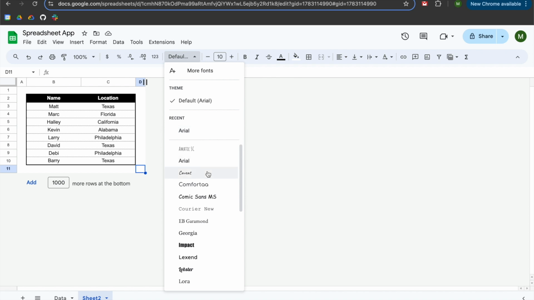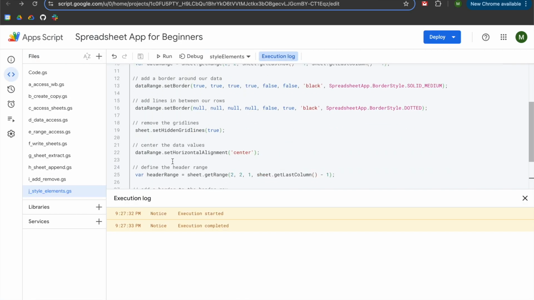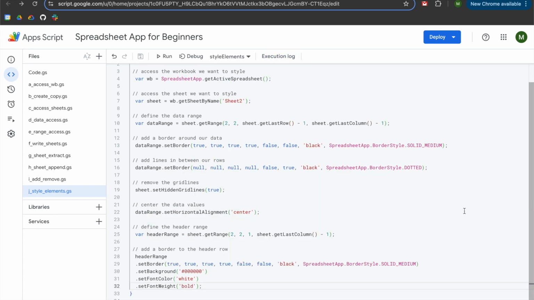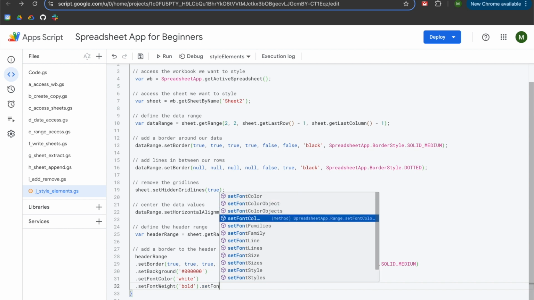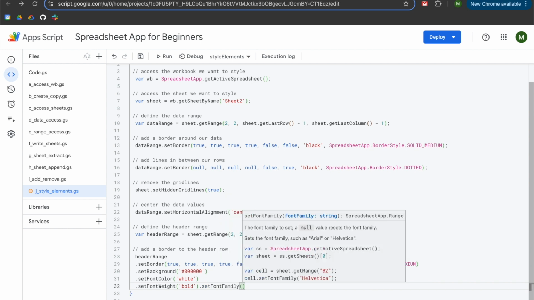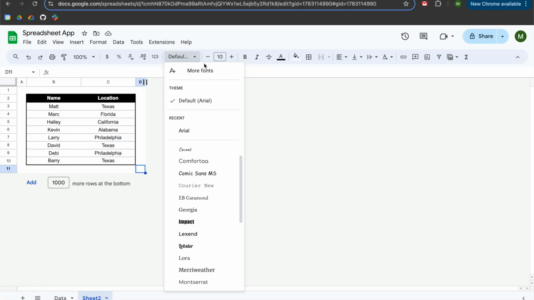So I'm going to pick a very funny font, so we'll try lobster, right? That way we have this very funny looking font. Because why not make it stand out? So we'll get rid of our semicolon here. We'll do dot set capital F font family, and we'll open up, and you can see you can just pass in a string. So we'll do single quotes, and let's try doing impact.